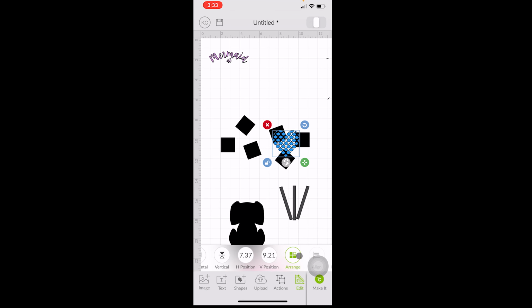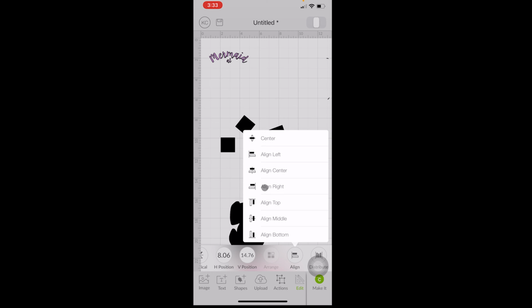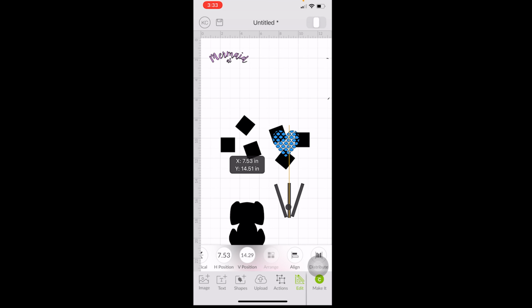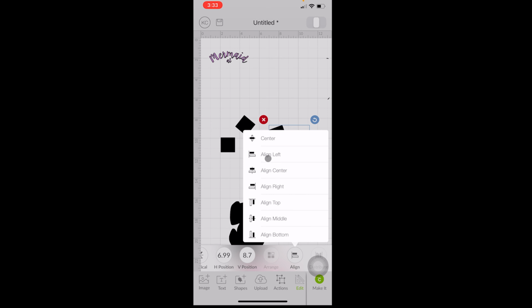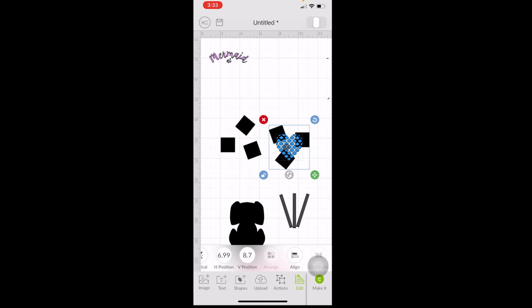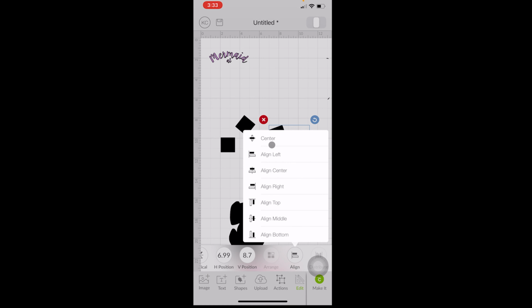For the align button here, if I'm trying to get them really straight in a certain position, this is when this align tool comes in handy. For this one here, I want to get it exactly in the middle of this one, I could say center, and it would move my heart exactly in the center. And it has all kinds of different options for you here if you want to align it in different ways. But center is both sides, while align center and align middle are 2 different ones, but center does both of those at the same exact time.